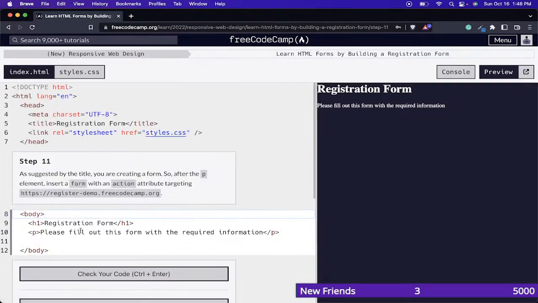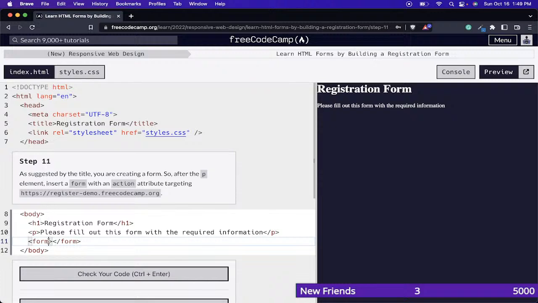Step 11 says, as suggested by the title, you are creating a form. So after the P element, insert a form with an action attribute targeting that link. So let's go under our paragraph, and we're adding a form. Okay, after the P, insert a form with an action attribute.